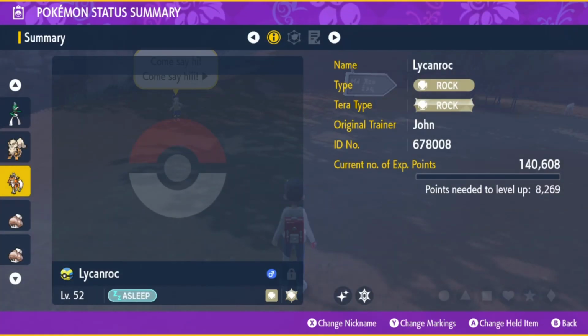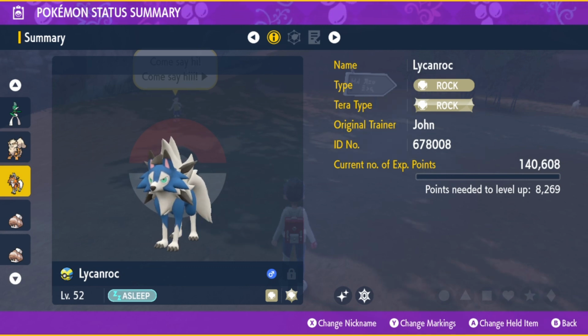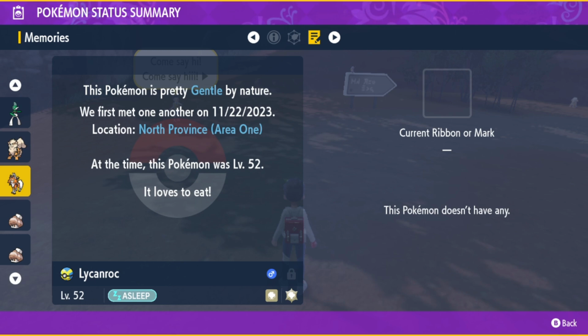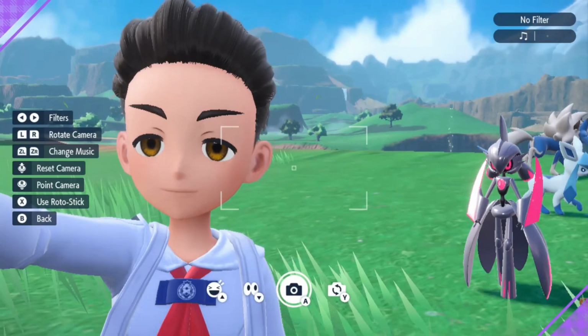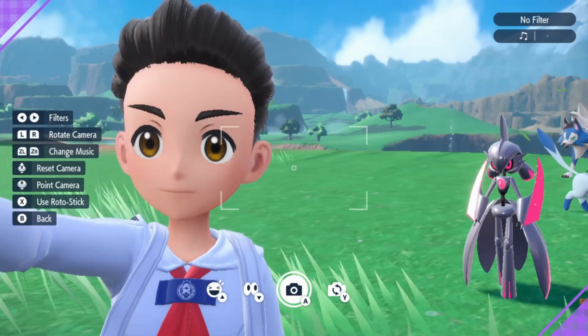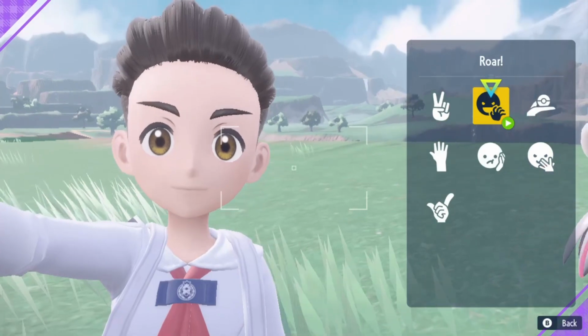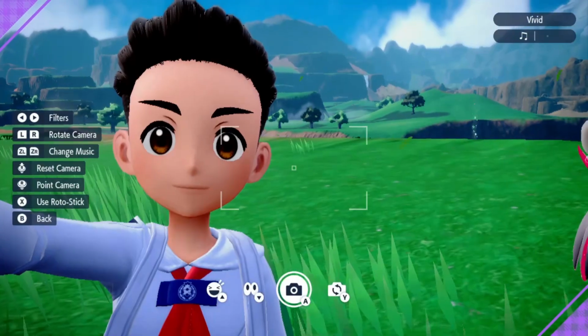He's a boy. Alright, I'm going to guess brave by nature. Oh, it is gentle. Well, he is a gentleman. Very nice. And we have reached the end of the video. That is how you catch shiny Dusk Form Lycanroc in Pokemon Scarlet and Violet, and especially catching Midday and Midnight Form in Pokemon Scarlet and Violet.